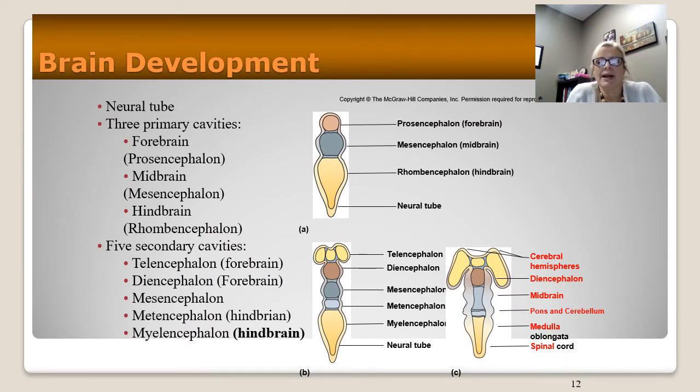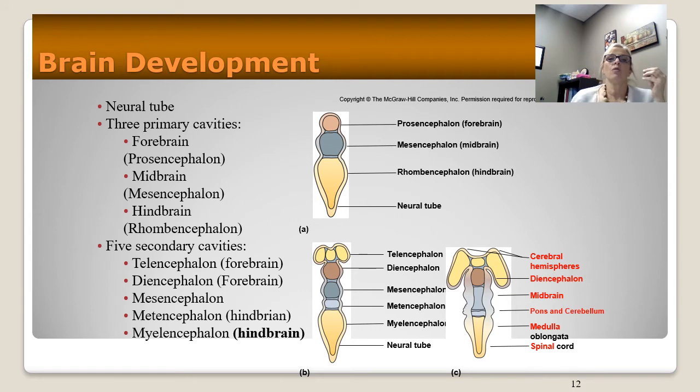Now, I remember when I was in anatomy and we were learning about the mesencephalon and diencephalon and all this stuff on how your brain actually develops from a fetus from like day one, which parts of the brain of what we call this primitive neural tube become other parts of the brain. And I'm thinking, why in the heck do we need to know this? Okay, this is really important because this is where we see a lot of things occur that can cause problems later on. Neural tube defects, like spina bifida, and where they occur and when they occur during development. So understanding this is really important to that.